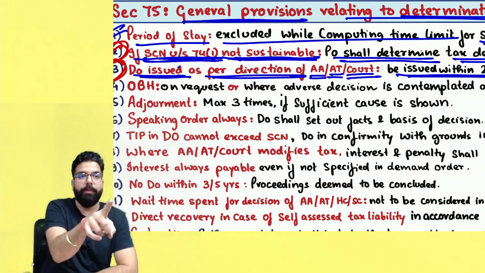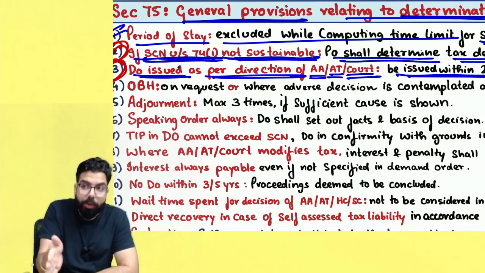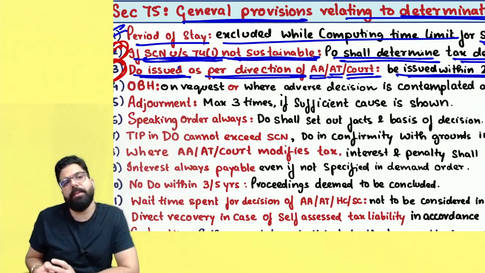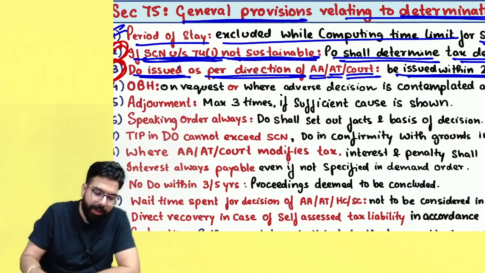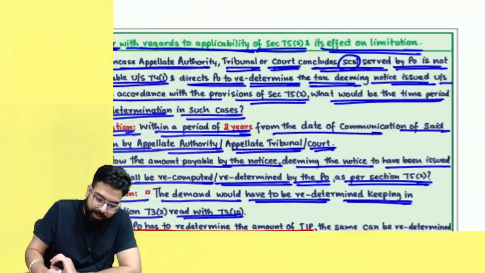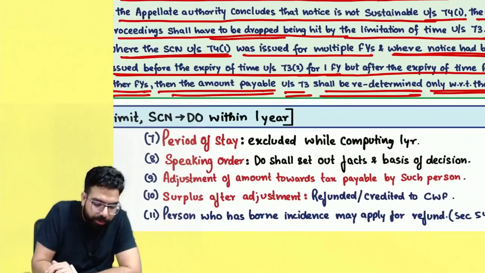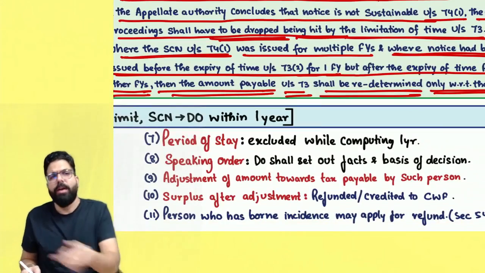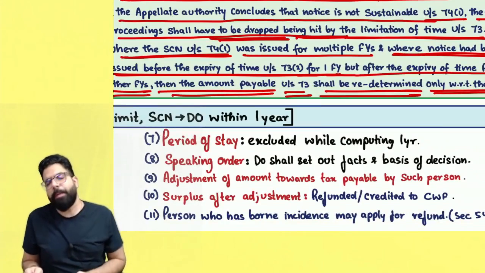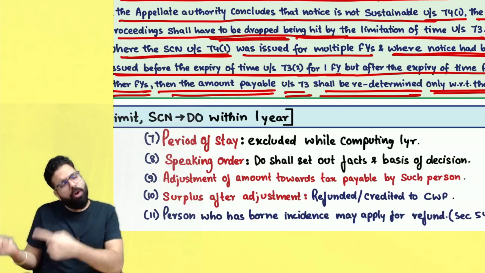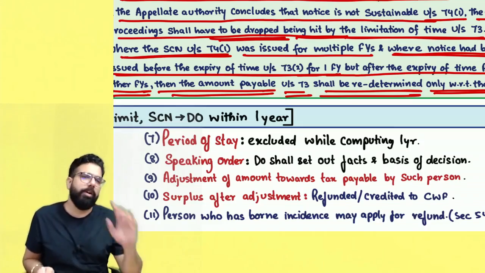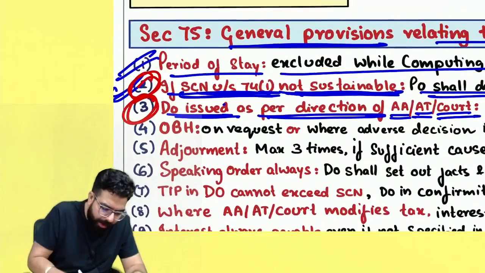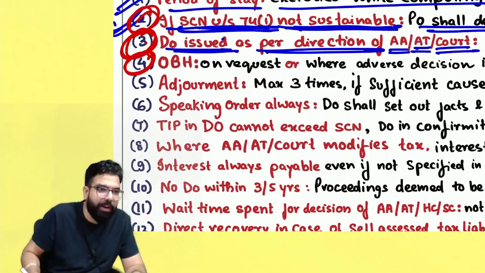But you have to be very careful. Was that show cause notice issued within 2 years and 9 months? Only then can it be deemed as a show cause notice under section number 73 and the proceedings be done. Otherwise, the proceedings are deemed to be concluded, or it will be hit. We can say, and this line is very good, that the proceedings have to be dropped, hit by the limitation time of section number 73. And always remember, once the direction has been issued, if the show cause notice is within the time limit, then from the date of direction, 2 years are available to pass the demand order, and that is told in section number 75(3).